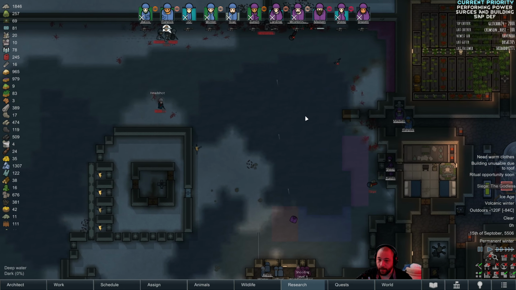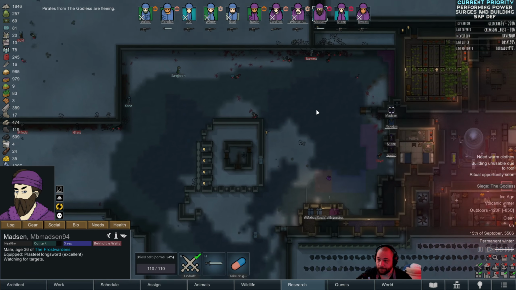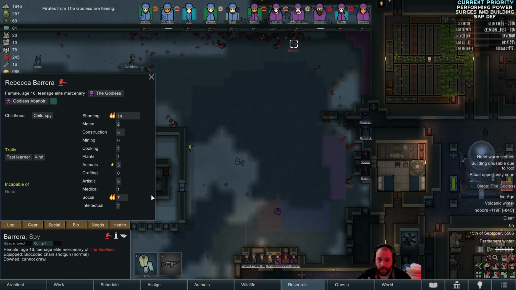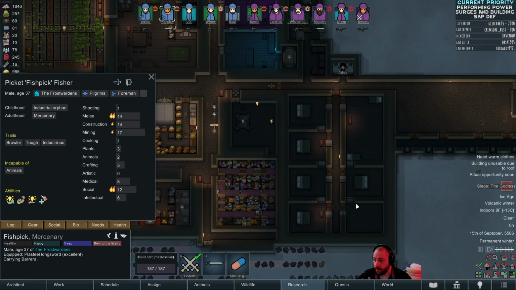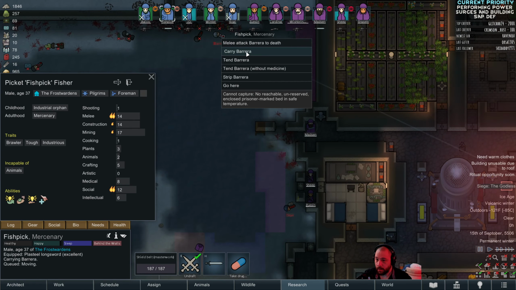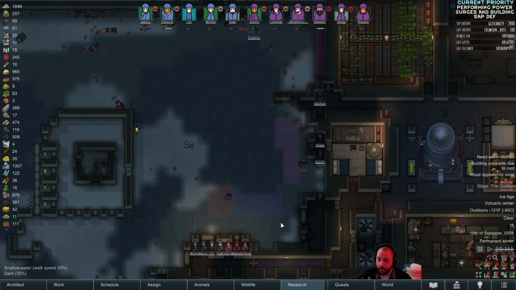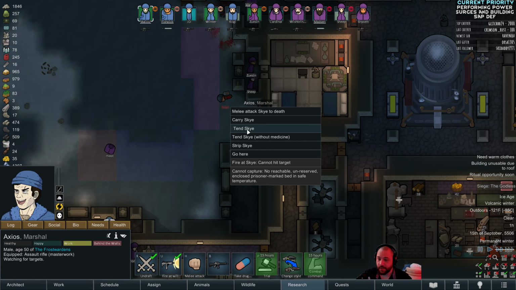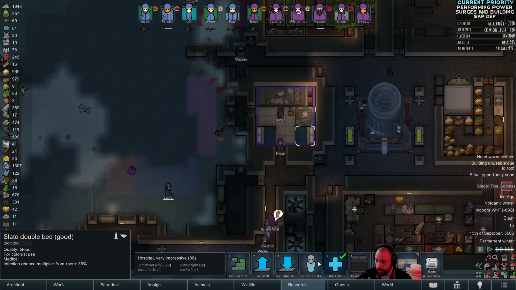Are you capturable? No, I don't want you. Yeah, snipe. And another flame. Don't want you. Fast learner and kind? Yeah, I'll try to capture you. Carry. Alright, everyone else that was coming in. He's gone. Axios, you can finish off Sky if you'd like. And then Fishpick, you are going to try to tend to that prisoner.